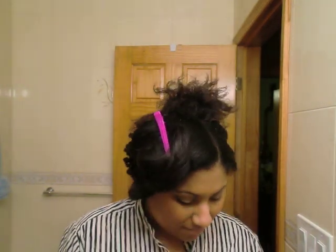So guess what I also found? My Elnett. Remember, every time I was trying to do a style, I could not find my Elnett. I found it now. I hear a knocking. So I'm gonna show you how to use it, then I'm gonna show you the results.